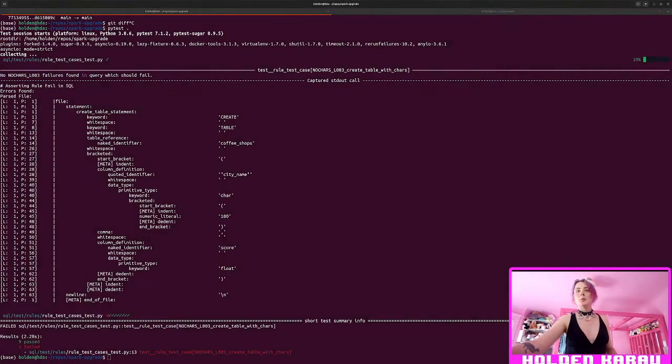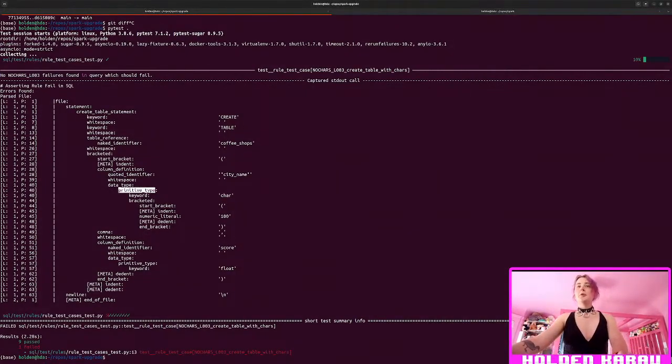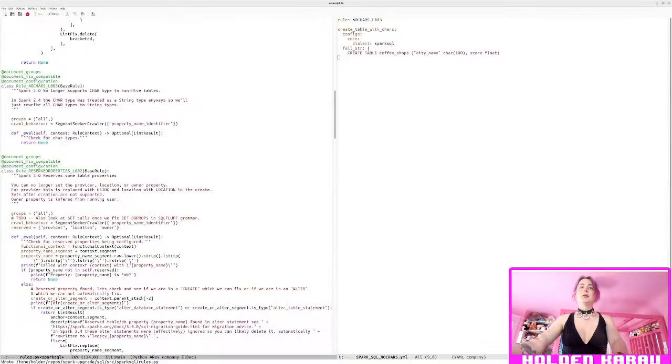So, we're going to look for all instances of primitive type. This is going to be our crawler.